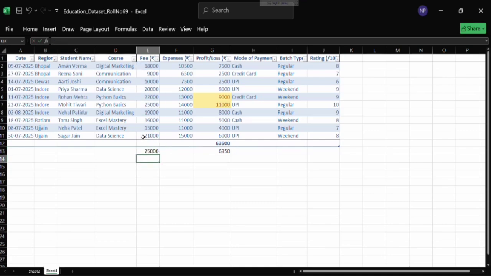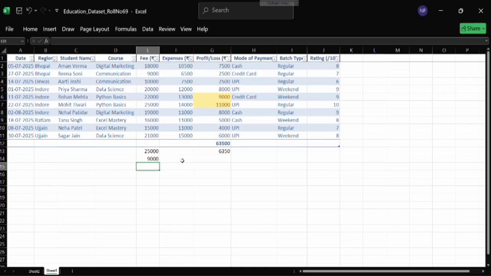So the maximum fees paid by a student is 25,000. I want to see minimum fees. So for that, equal MIN, open bracket, select the column, close bracket, and then click on enter. So the minimum fees paid by a student is 9,000.